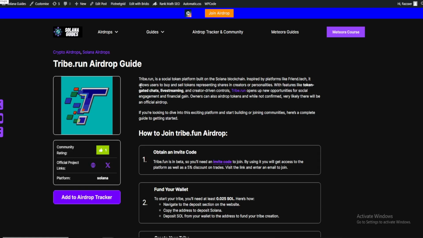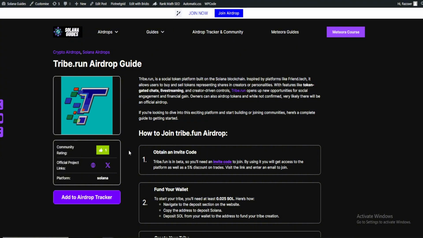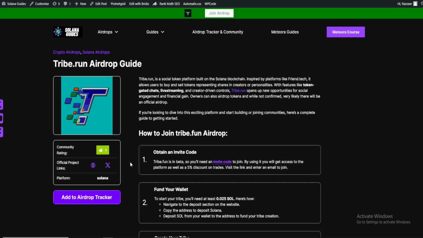As well as this ability of joining communities and them being able to airdrop you in the chat, there is also the potential in the future, if this protocol does keep up and it does do well, they could have their own airdrop potentially. This isn't confirmed yet, but we do remember Friend.tech and the huge airdrop which it did have initially. So this is a paid airdrop, and while you don't necessarily need a lot of Solana to get started, you do need a tiny amount.